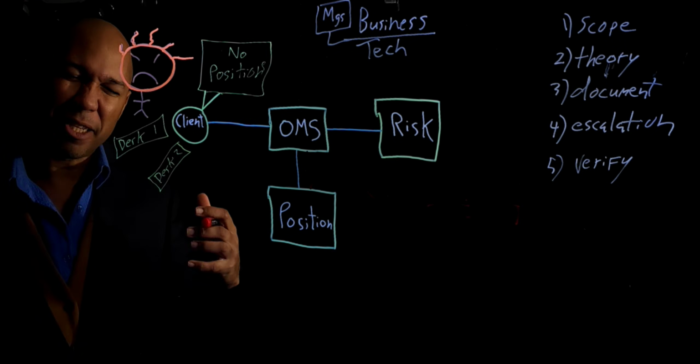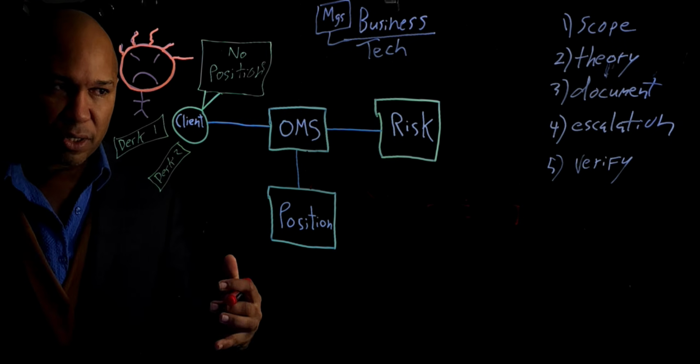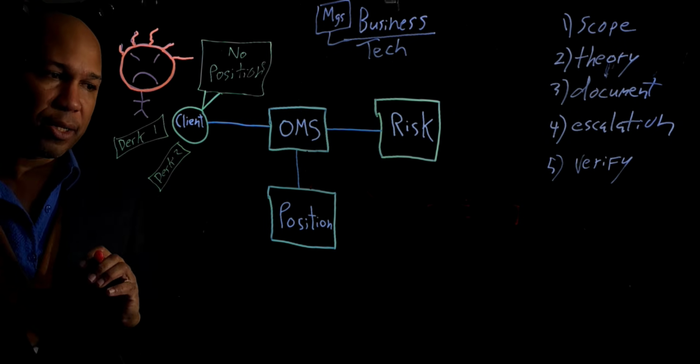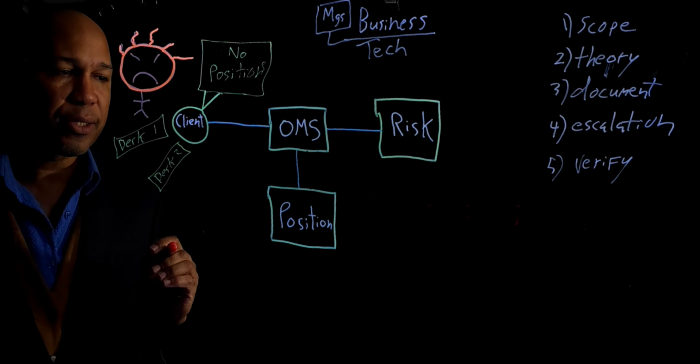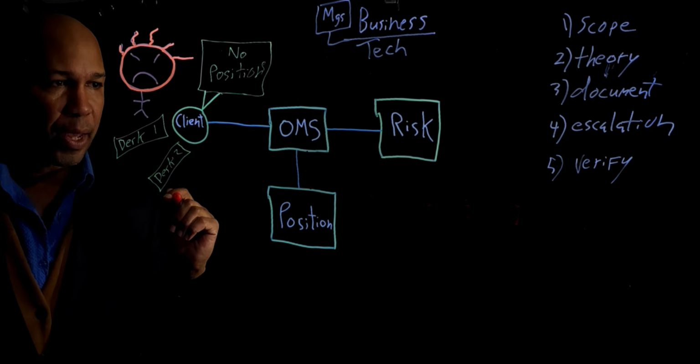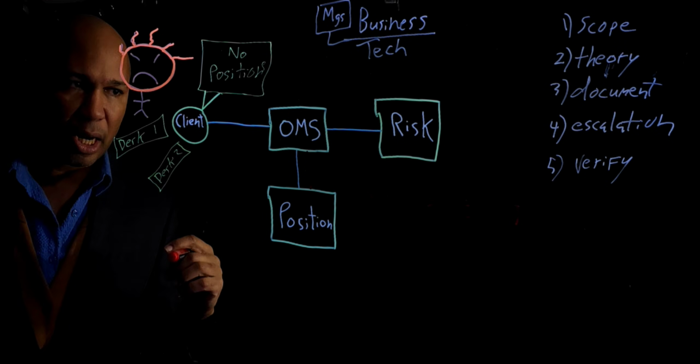You've got to really think outside the box, and you really have to know your systems, and you have to be very methodical going through the process, right? Because simply looking at the OMS, unable to connect to the position server, and then you ping it, and you can connect to it, and then you're just kind of like, okay, what do I do?